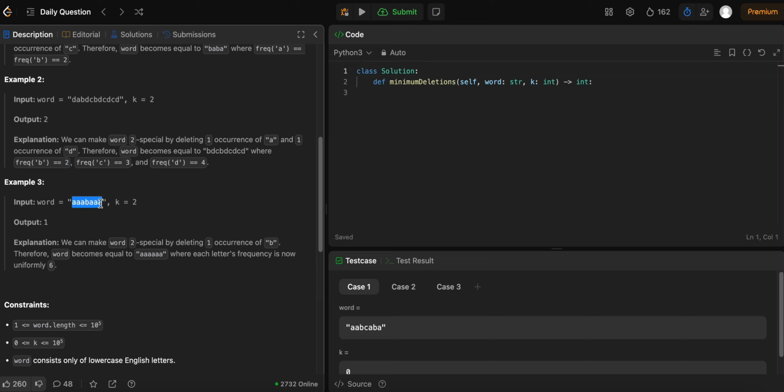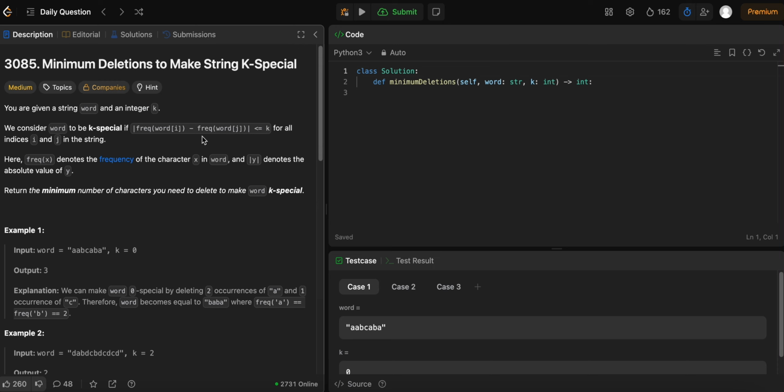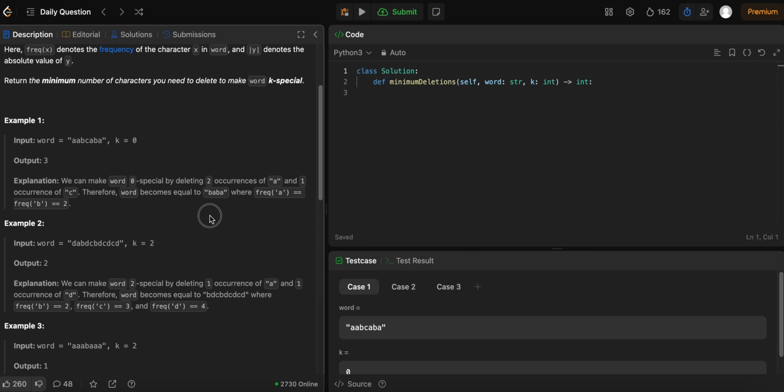Then we have example 3 here. On first glance, you might have to remove the a's, but actually if you just remove the b, every character would just be a, so this would always be equal. Okay, that's kind of interesting.